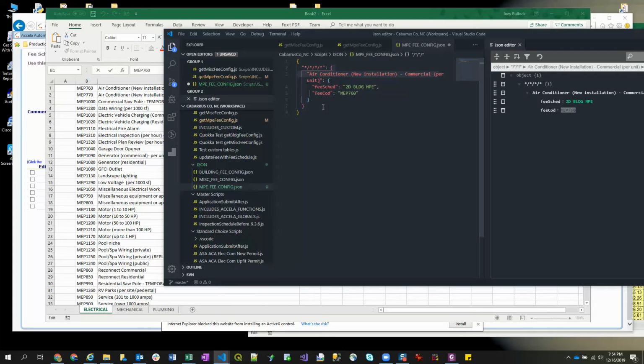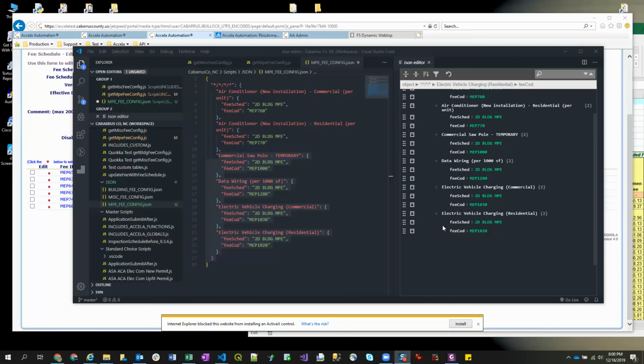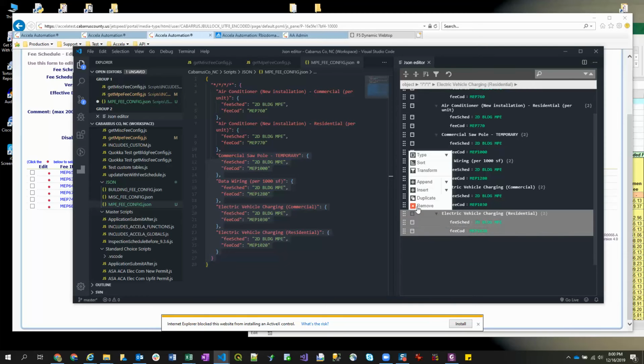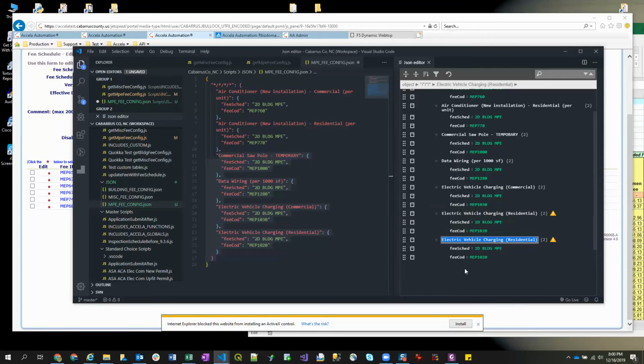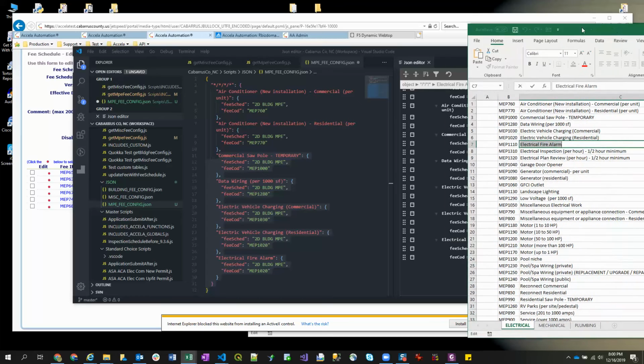Alright. So that's how it's going to work, and I won't bore you with doing each one of these, but I'll come back when I've gotten a bunch of them done, or maybe all of them. So here's how it's going. Basically I'm going one by one. This little tool lets me duplicate this whole object here, and I can just paste in the new value. I got my spreadsheet over here off the side.